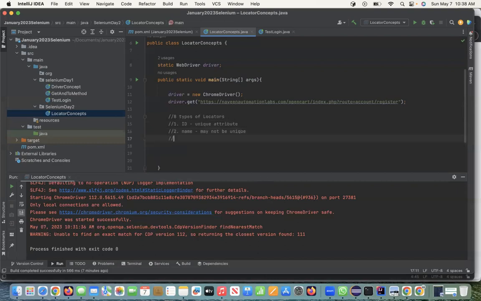Third will be class name. So there is name and there is class name also. In a similar way, your class name also may not be unique.